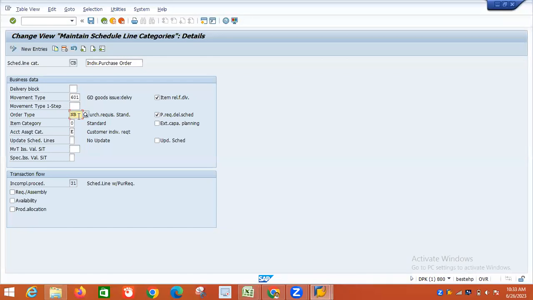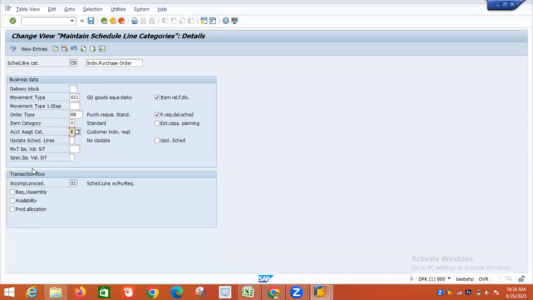Here the purchase requisition is created automatically in the sales order because of order type NB. And what is the item category here? In the schedule line, the item category controls passing the information from the schedule line to the purchase requisition. And whether that stock will be updated in our plant or not is defined by the account assignment category.